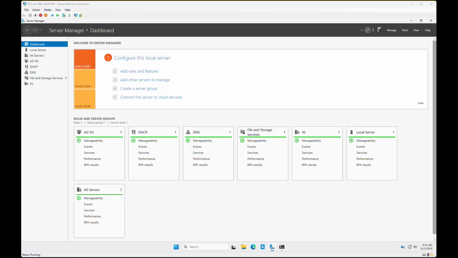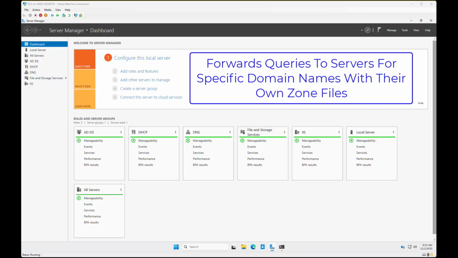And lastly, we have conditional forwarders in Active Directory DNS. A conditional forwarder in Active Directory DNS is a DNS server based upon a domain name and a query that forwards a specific DNS request to a designated server for resolution.